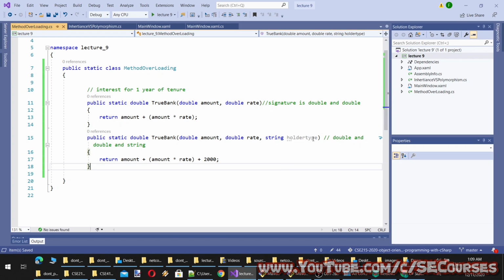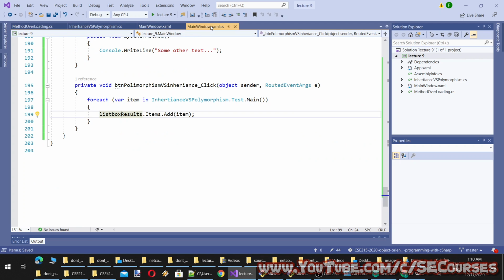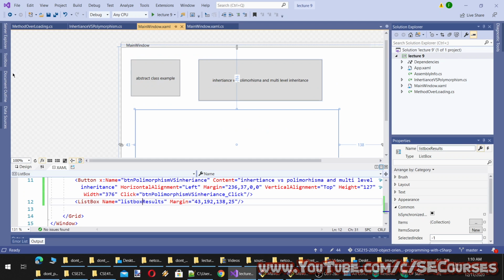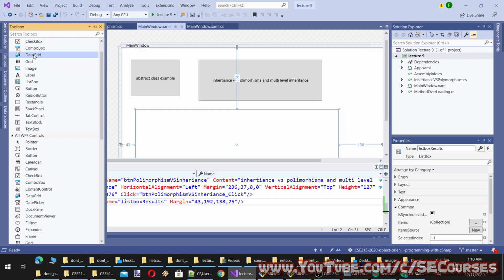Let's make this something more reasonable. I will make it an integer, and I will also multiply this with an extra multiplier like this. So it is pretty simple. Let's add a button to call it here.